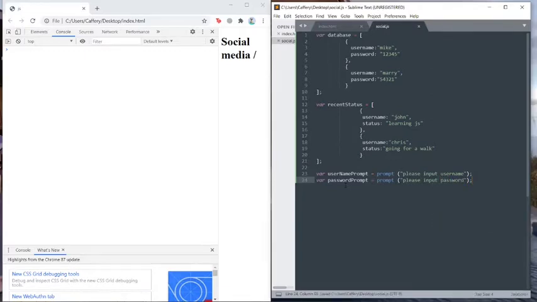Okay, so now when we enter this website, it will ask us username, it will ask us password, and if our username and password are one of these two in the database, we should be able to see this information. So for all of this, this sounds like a function, right?